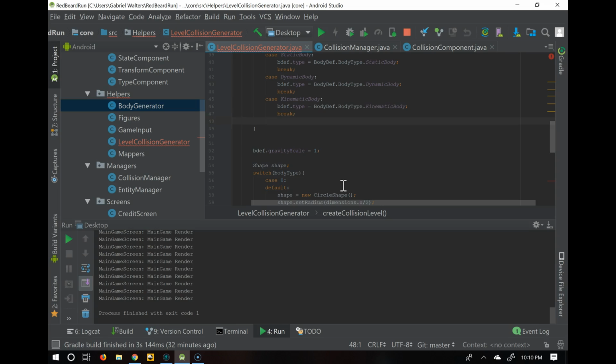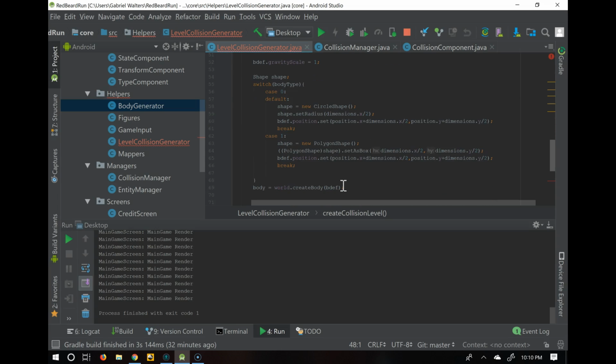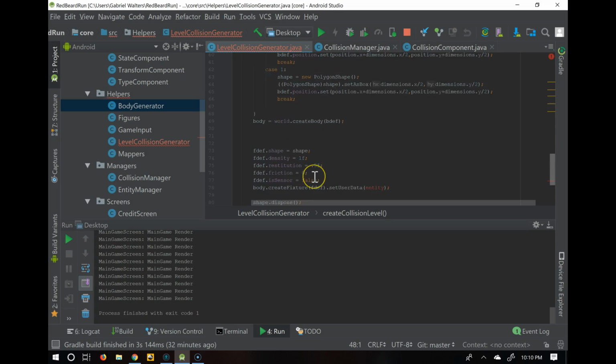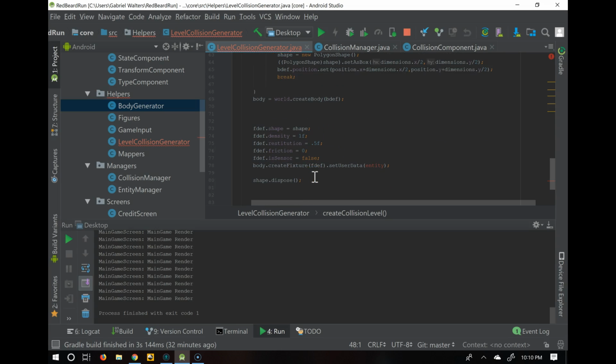And we're going to be setting the body, the BDF, the BDEF. So this is fine right here. We'll set the user data as the level entity.